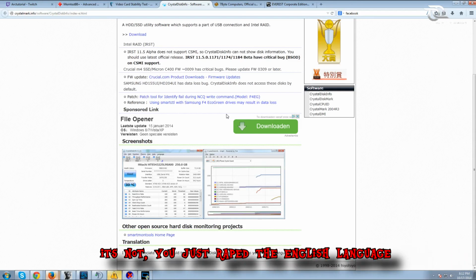This is a hard drive monitor tool. You can diagnose your hard disk, but did I say diagnose? I don't even know if that's actually correct English. You can analyze, there we go. My mother always told me if you can't pronounce a word, just find a different word for it. So, analyze your hard disk.